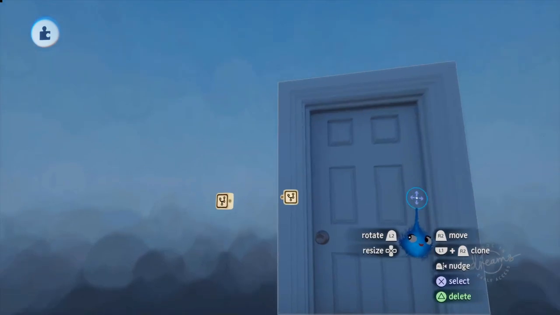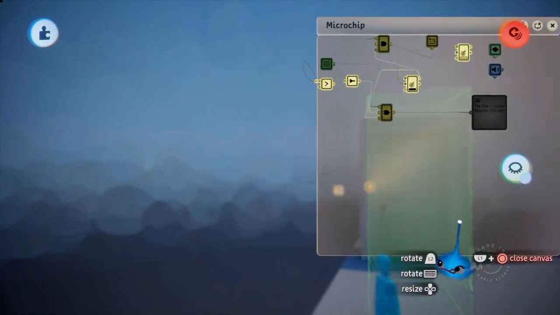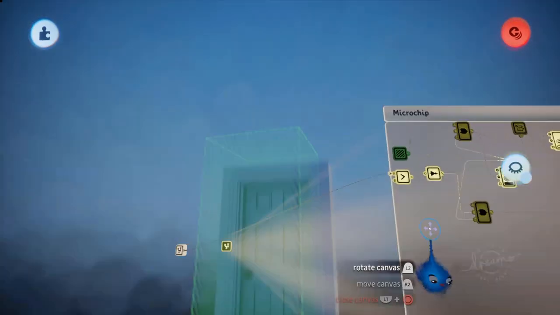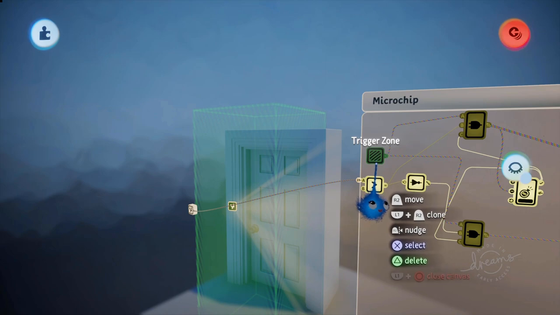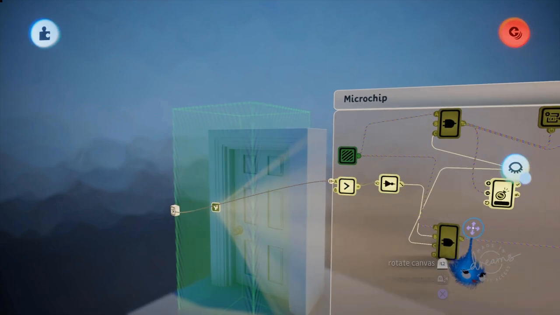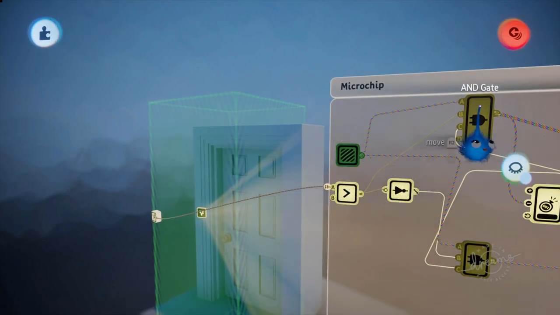Right, here is our door. Let's see what this is doing. Right then. Okay. So there's a trigger zone to start with. This is going to detect whether the player is in front of the door. This is connected up to these AND gates. And let's look at the top one, shall we? So we've got trigger zone to this AND gate.